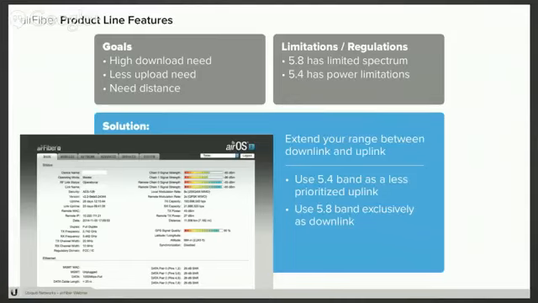And we've split the bandwidth such that the 5.8 band is taking 20 megahertz of spectrum, while the 5.4 band is taking only 10. We've also done one other thing here, and that is we're using different power levels in each direction. So the 5.8 band, which requires a lot of data throughput, is running at a 43 dBm output, allowing it to do 8x modulation, whereas the back channel doesn't require nearly as much, so we've been able to turn the power down to 27 dBm, and that one is running at 2x modulation. Basically, this provides asymmetric bandwidth. It's incredibly bandwidth efficient, and it's a pretty typical installation for AirFiber.